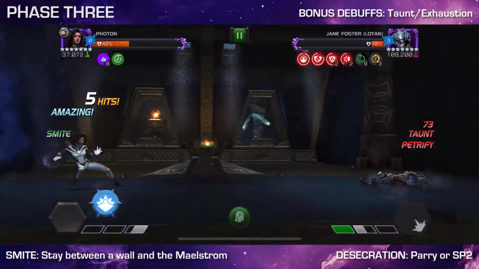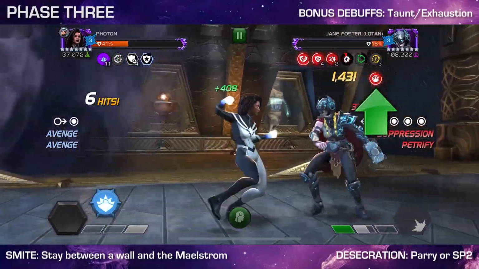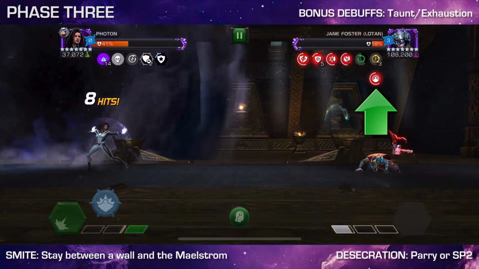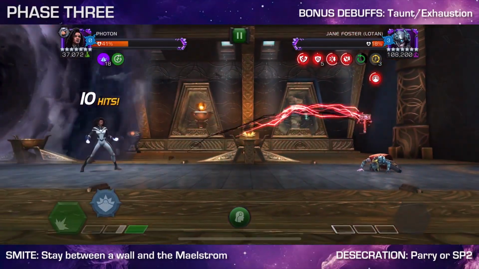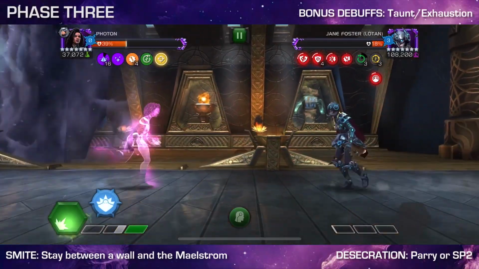Remember that if you're good at reparrying, you can get multiple well-timed blocks in a row, and if LOTAN is suffering from either a taunt or exhaustion effect, the number of charges removed will be increased to 4 and 8 respectively. Once you get through a few more wounded cycles and clear her health bar again, the cutscene will again play and you'll move on to phase 4.